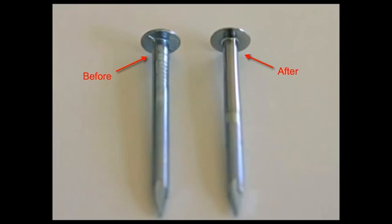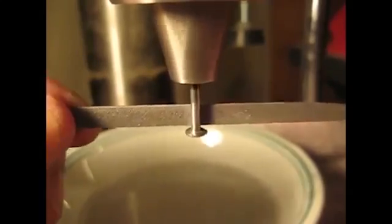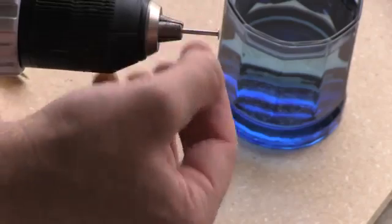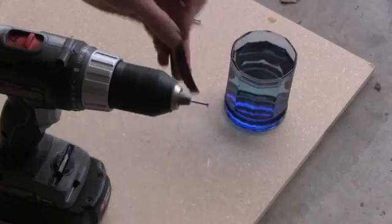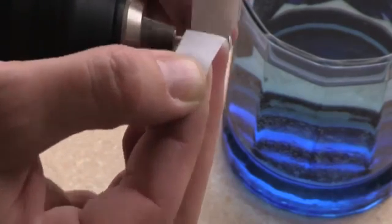Okay, so the next step is polishing the axle. So here's a before and after. Basically, you just want to take your axle, put it in a drill press or even a hand drill and duct tape down the trigger. And then you just take different levels of sandpaper and dip them in water and put it on the nail. You go all the way from 600 to 2000 grit. The last step should be some sort of polishing compound. I put a link to another YouTube video that covers this in a lot more detail in the video description.